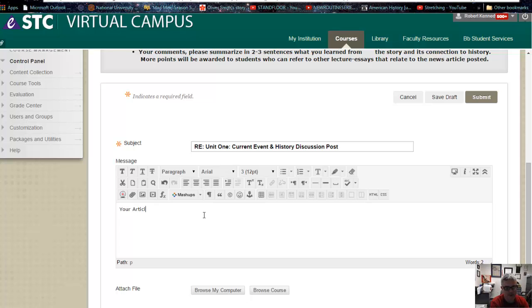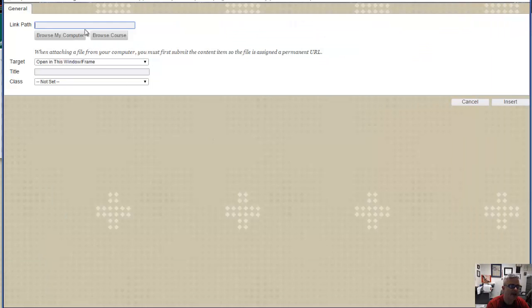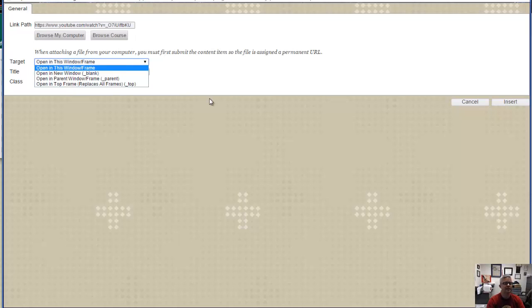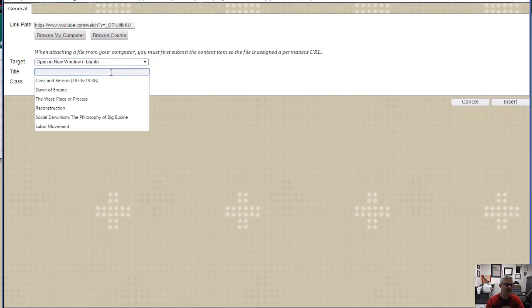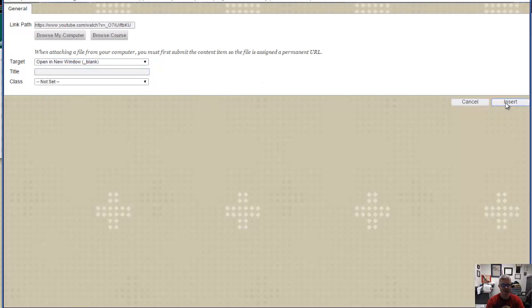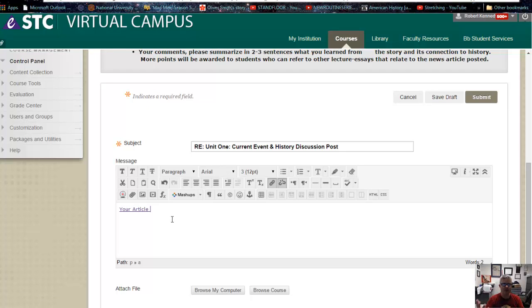So the first thing you want to do is your article, whatever the title is. Just copy and paste the title from the website that you're going from, and then highlight it, and then go over here. See that little thing right there? Click that, and put your website in there. There you go. And then this is real important too. If you could remember this, it'd be great. If you don't, it's not a big deal, but I wish Blackboard would make this the default. Put the second selection right there, and then click Insert.